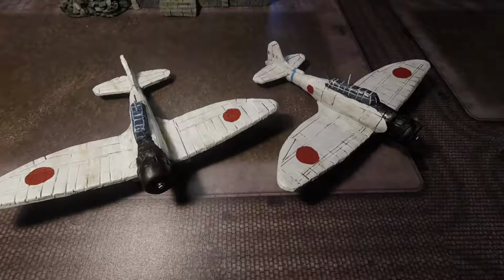Yeah, Hitler did mention the Russians had too many tanks, but that's besides the point. The Val was, I think, one of the best dive bombers of the period. I actually like it. It's very useful in Bolt Action because you can really damage your enemy, and it's cheap. Didn't I use this once and destroy a whole building?